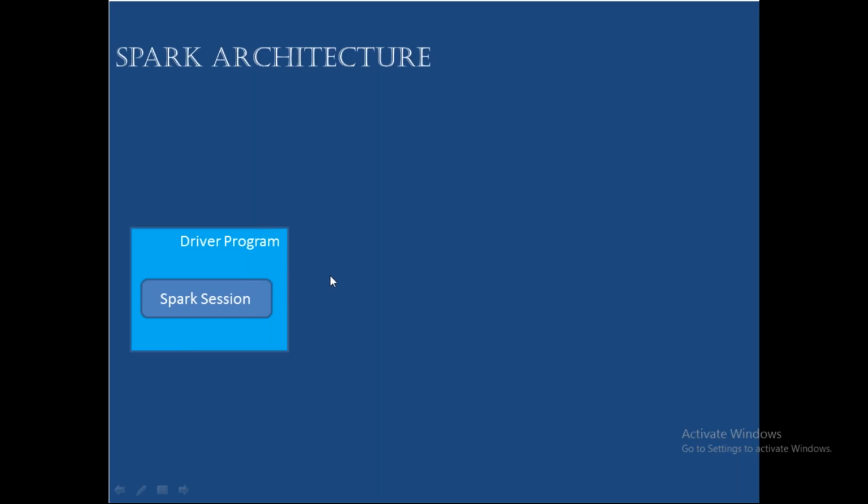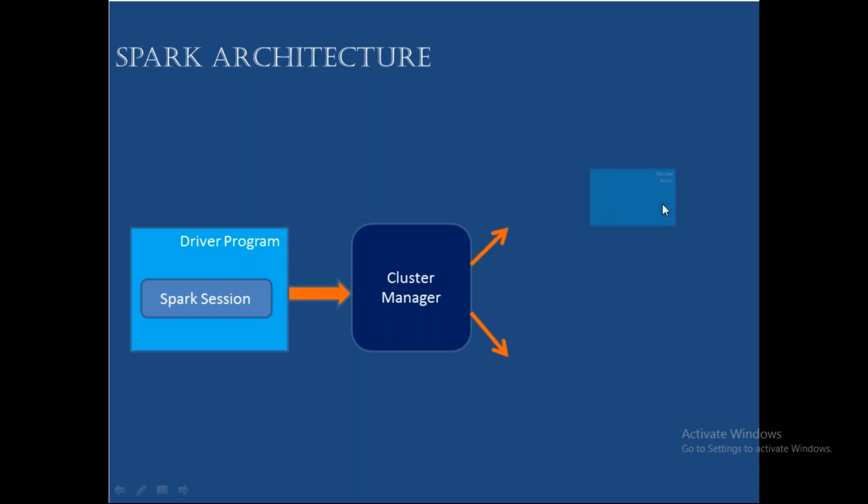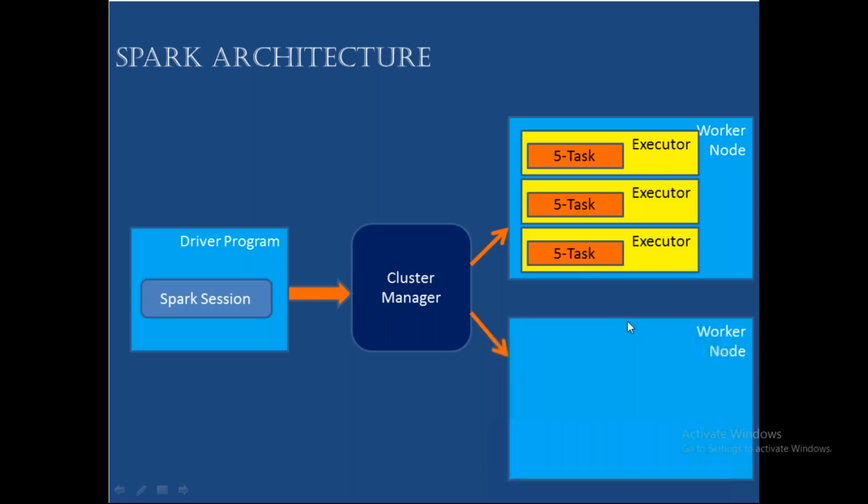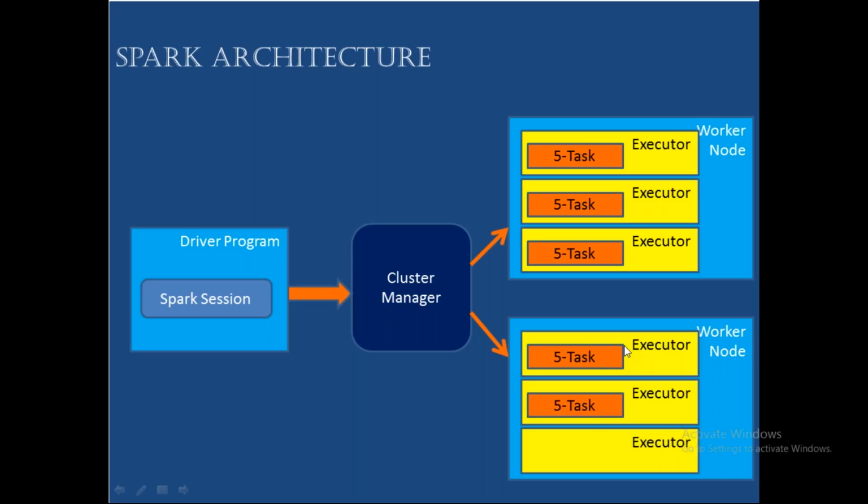The driver program will first interact with the cluster manager, or you can say resource manager, who will give the resources for you to do this particular task, 1 plus 2, how much? As per the driver program's instructions, the cluster manager will start workers. Inside the workers there will be executors and tasks. What is an executor and task? I will explain. So this is one worker, and there is another worker. The cluster manager has given two workers for the driver program.